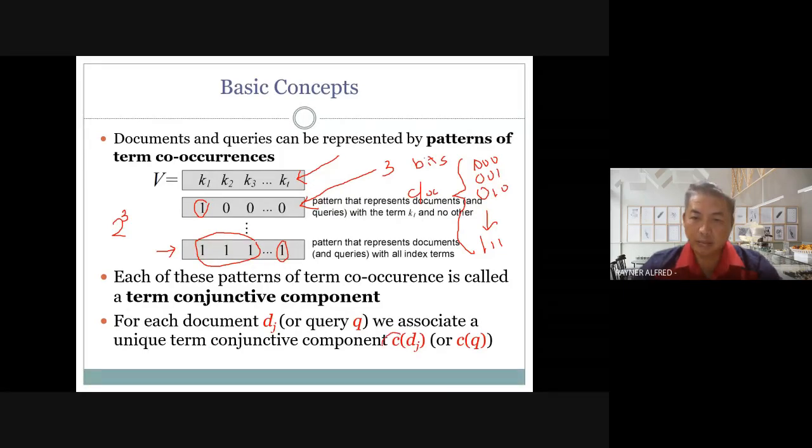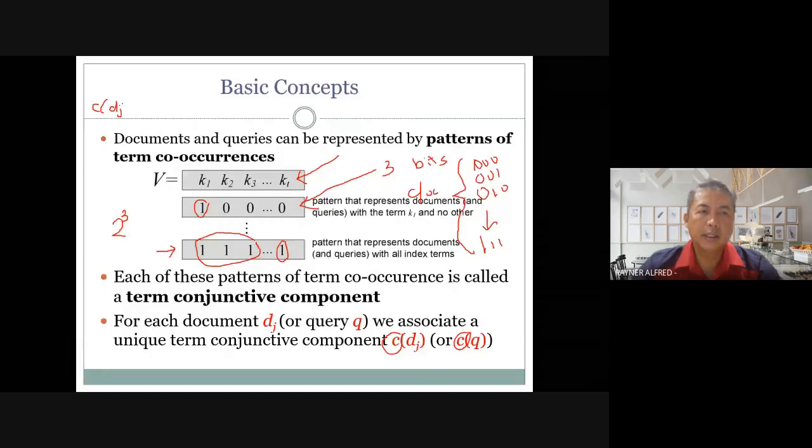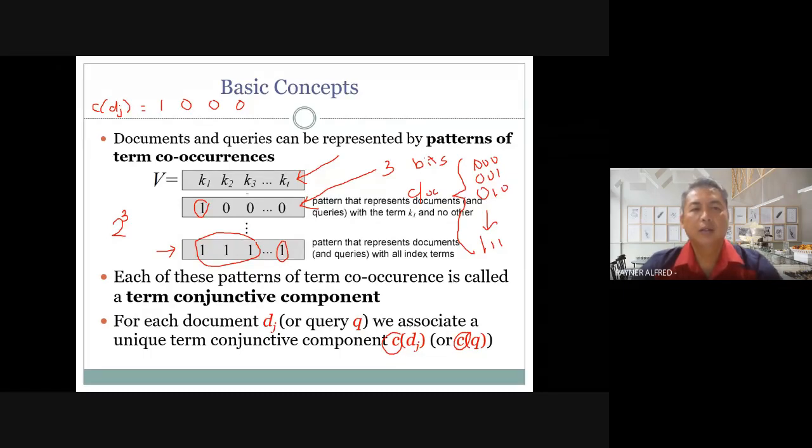We just use the symbol C to denote a unique term conjunctive component. So if this is my J, my conjunctive component will be 1, 0, 0, 0. Each one of these is called a term conjunctive component.